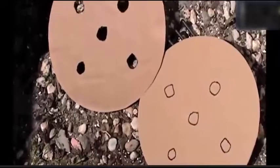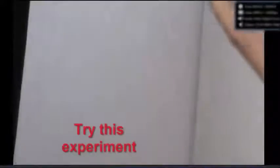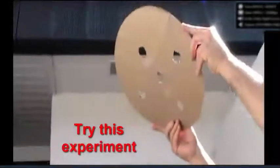So then I got a little bit more sophisticated. I went inside and I cut some nicer holes in another cardboard. My budget went up. And here they are, and I put some CGI here. I put some beams in there, and you can see they are dead straight. No splaying out. And there's a part here where I have it up overhead and I had the same results, no splaying out.